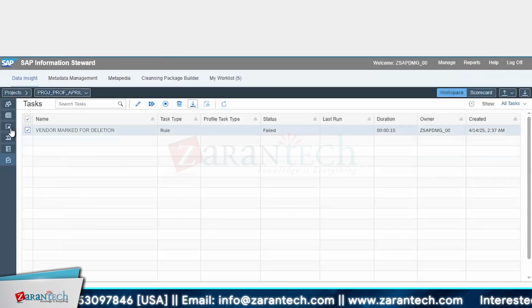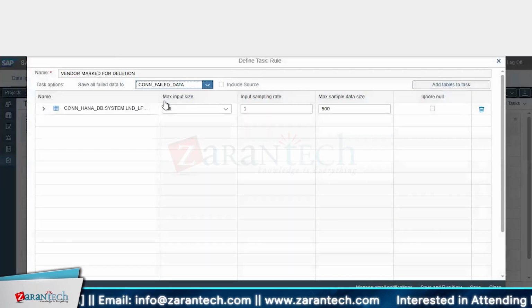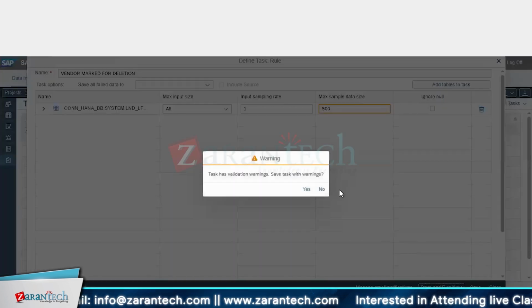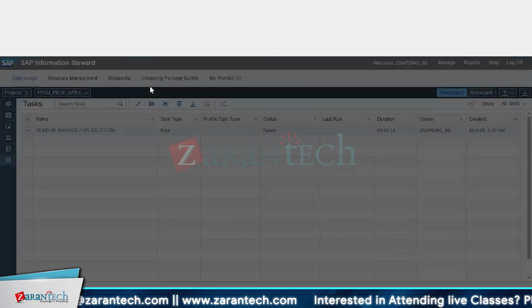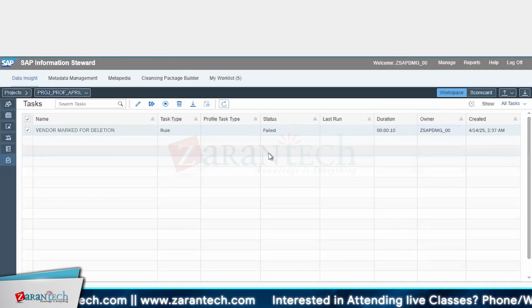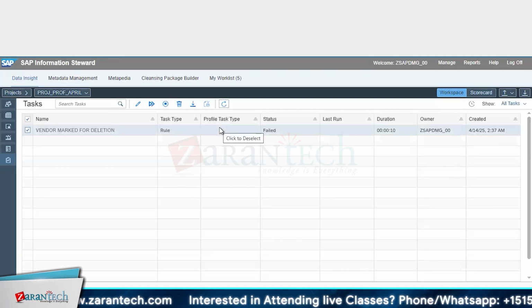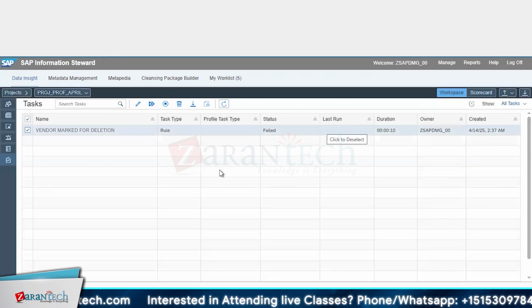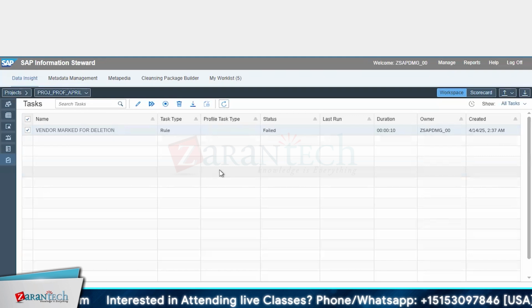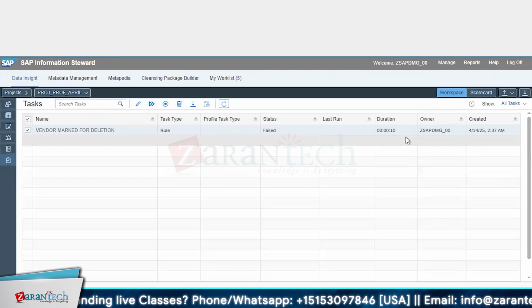Okay, just a moment. Maybe there is an issue at the repository level. Let me just remove it. Save and run now. If that's the case, then I will get it corrected. No, there is some issue. I'm sorry. I need to get it checked. I need to get the server set up correctly. Sometimes there is an issue at the server level, where the job server is not working for the IS. So I need to get it up again. I will connect with my server partner and get this corrected.